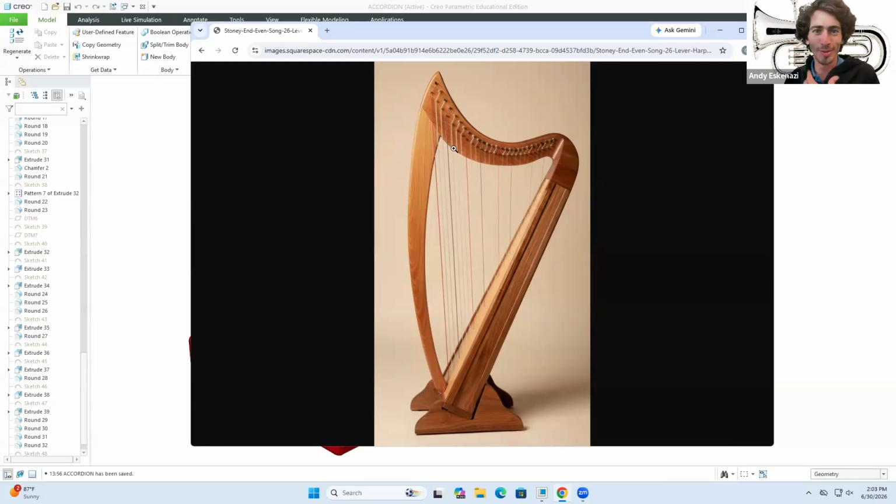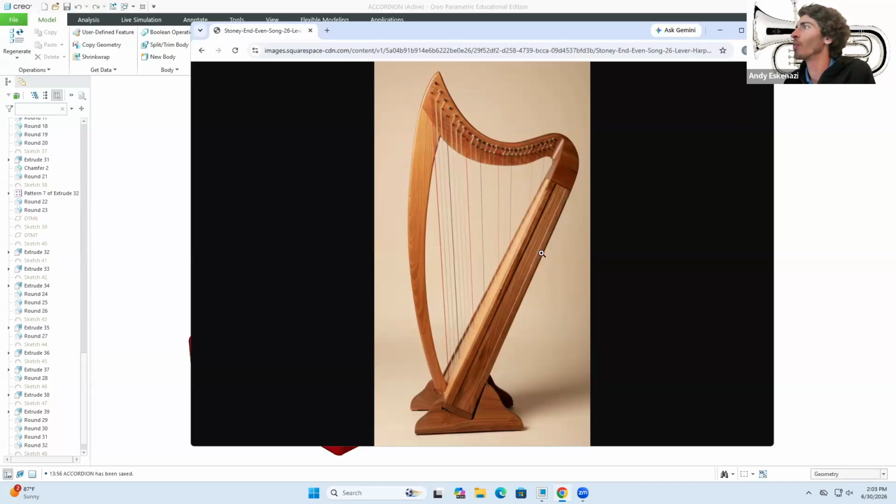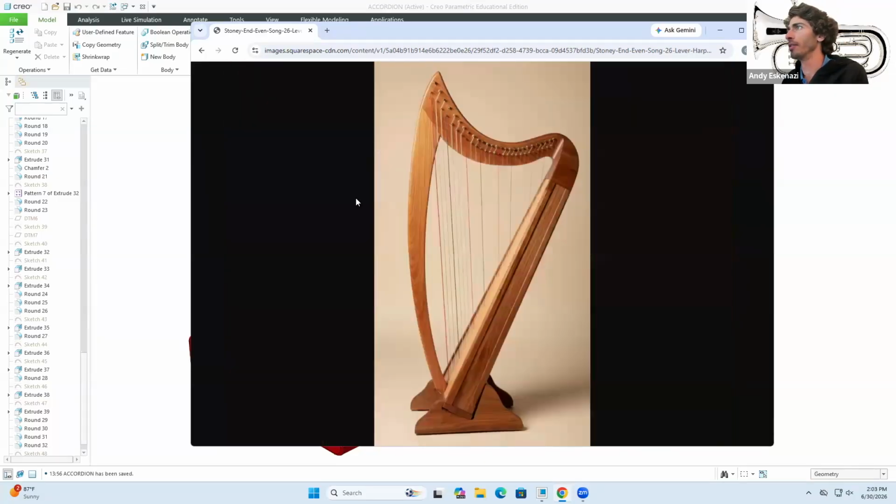Perhaps the more interesting aspect of this instrument will come around here when we do all of the different strings. But you see, you have two different pegs from where everything will be attached. So we'll probably spend some time making that look nice. We could also make it in such a way that this looks like two different kinds of wood, like you have that wood and that wood. Maybe I might try to work on that as well. I think that shouldn't be particularly tough to do, but we shall see.